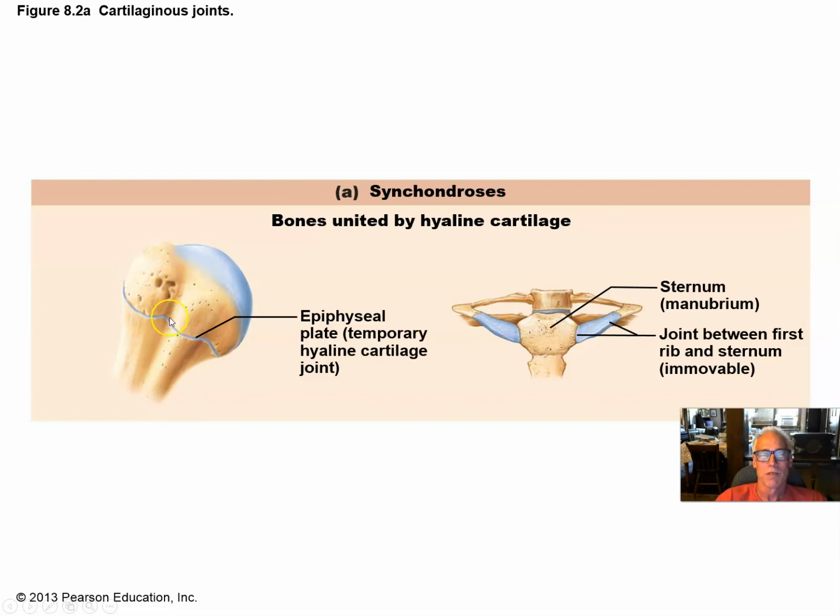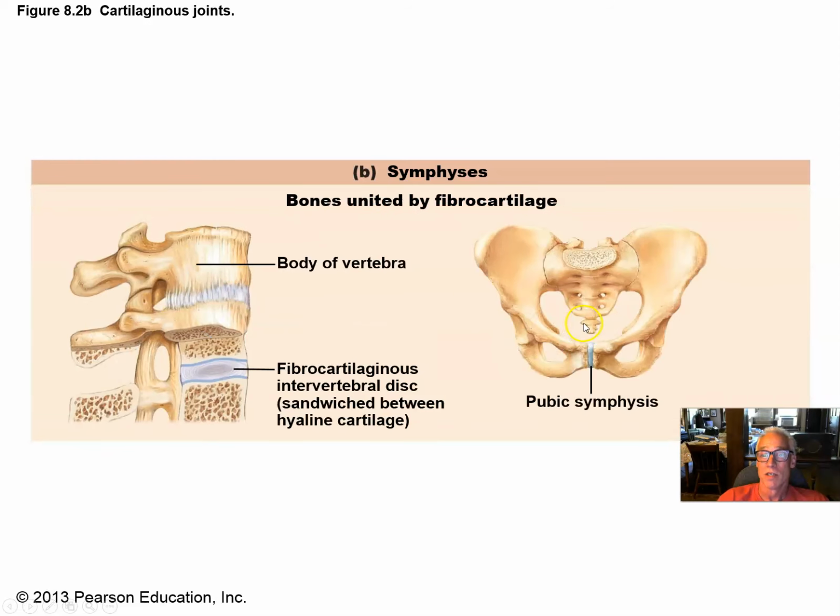In chapter 6, we learned about long bone growth, and that is just a reminder about the epiphyseal growth plate right there. Another example of a synchondrosis is the rib 1 connection to the manubrium of the sternum. So that's like a bar of hyaline cartilage that connects those 2 bones together. The rest of this is an immovable joint. It has some flexibility, but it's immovable. The rest of the joints, the costal cartilages, do have some movement relative to the sternum, so they're not technically called synchondroses.